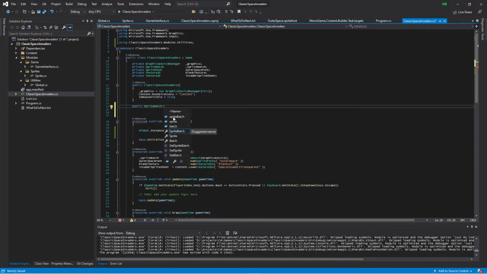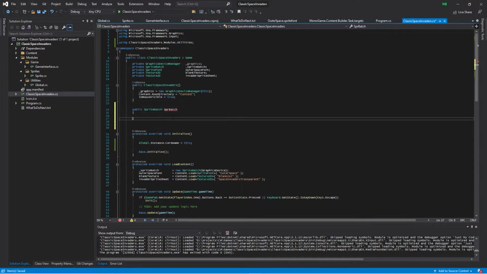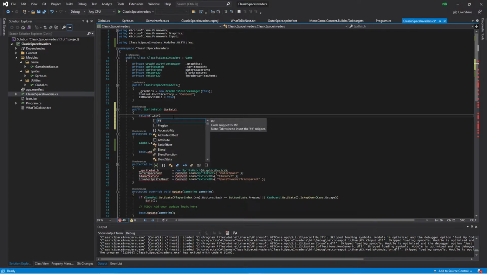And I'm going to call this sprite batch, like that. Lovely. And with this one, I will just do a get really, because you can have a get or a set, so effectively making it read only. And I'm going to return underscore sprite batch.